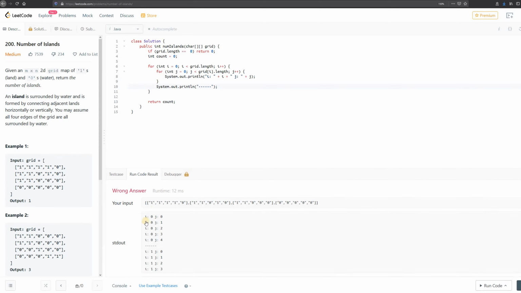You can see here 0, 0, 0, 1, 0, 2, 0, 3, 0, 4, and then followed by the next row 1, 0, 1, 1, 1, 2, 1, 3, 1, 4, 2, 0, 2, 1, 2, 3, 2, 4. Anyways, don't go by this result because we are not done yet. So let me get rid of this line.